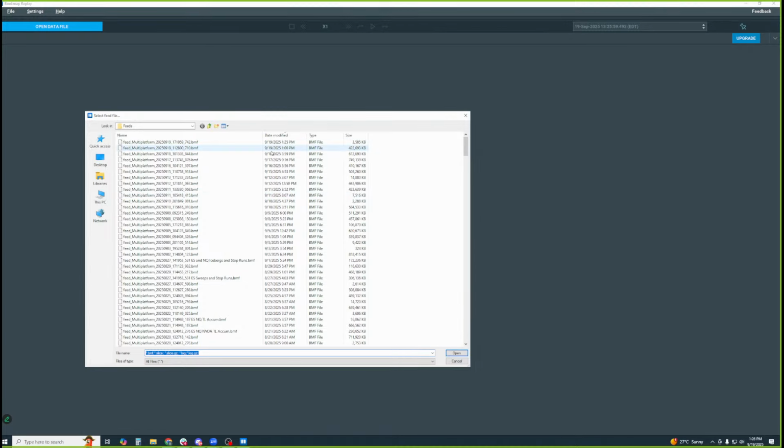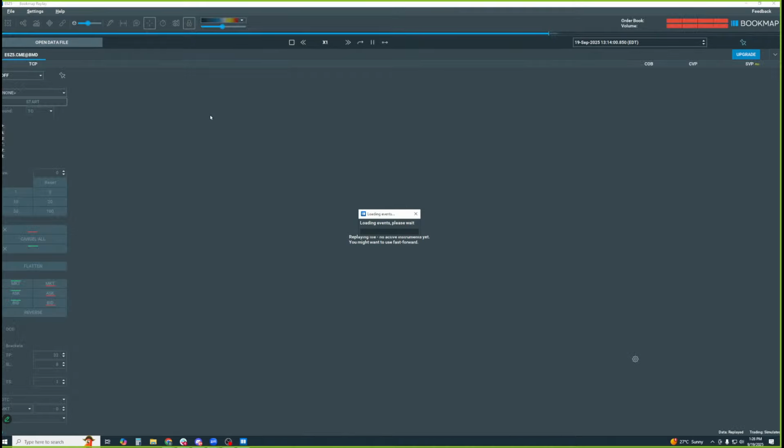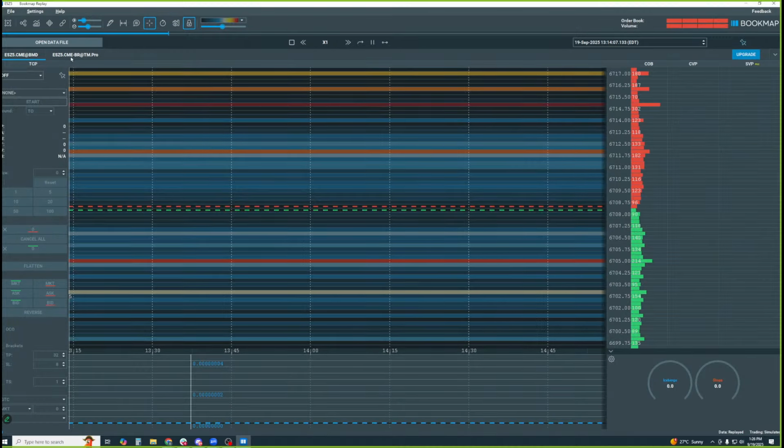Actually, this is the feed I had earlier from today, the 19th. This is how I use date modified in here. This is that little session just from this webinar. I'm going to select it and open it. Okay, here it is. Here's the ES. When we opened it up, remember it opened up our TraderMap Pro version, and then I closed it, so you'll see this close in just a second.